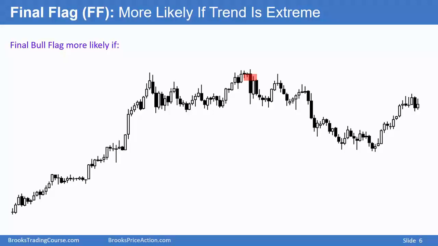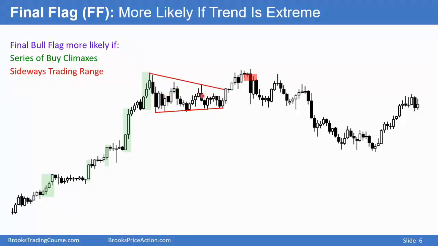There are several things about a bull flag late in a bull trend that make traders wonder if it might be the final bull flag. We have a series of buy climaxes: bars here, one bar here, one bar there, a couple bars here, several bars here, with very little in terms of a pullback. When that happens, the odds of 10 bars, 2 legs or more start to go up. In other words, the end of the bull trend is becoming more likely.